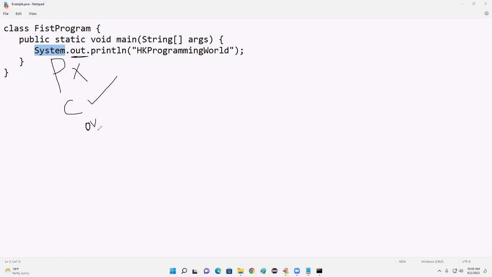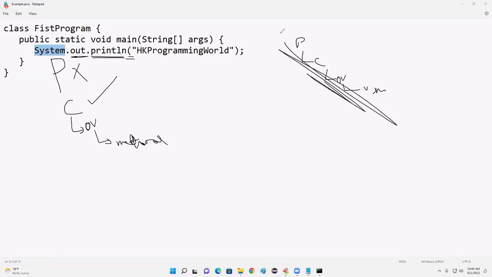OV. OV stands for what? Object variable. It means it is holding some object. What is the object and all, I'll explain later. Then inside the class, it finds out as an object variable. Inside this object variable, now out means what? In. Println is considered as what now? Method. Why? Because it ends with what? Parenthesis. Do you all understand the searching order of the compiler? First package, in package class, in class variable. If this variable is an object variable, again in the object variable we will have variables and methods. Like this the structure is searched.